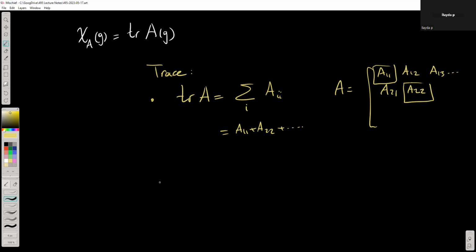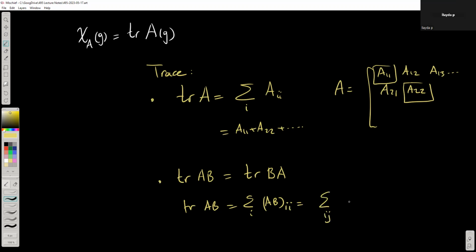So the first property is that the trace of the product of two matrices is the same as the trace of the product in the opposite order, right? So trace AB is the same as trace BA, and this is actually quite easy to show because trace AB is the sum of the diagonal entries of the AB product. I can write down the summation in terms of the matrix elements like that. So that's Aij, Bji.